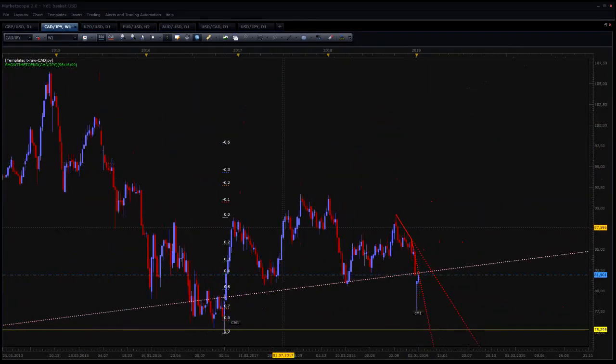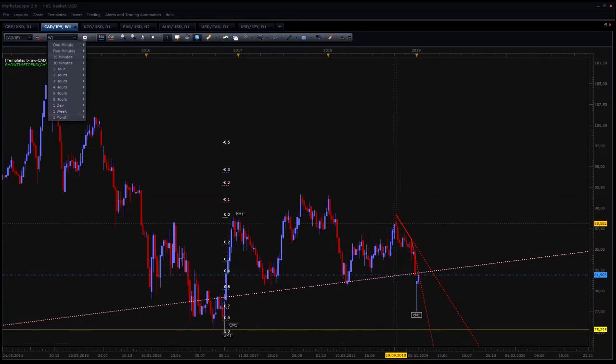So on a monthly basis, one thing I forgot to do here is mark my smaller A monthly and B monthly zone, just so that we know where we are. We're still in the small AB zone on the monthly chart, but this is now a weekly chart. And C, the point closest to the A is here. Weekly, we can switch to daily.